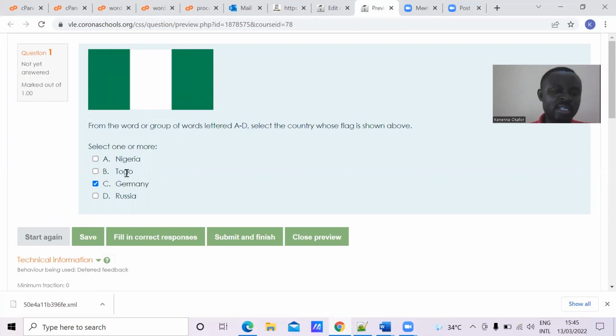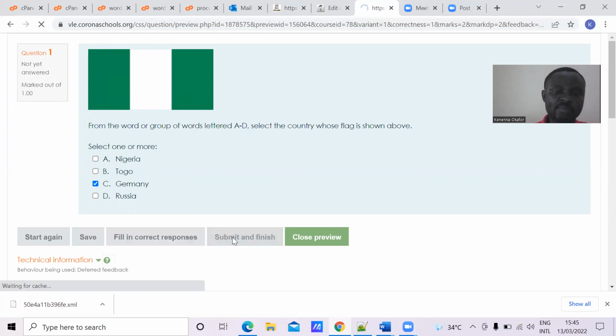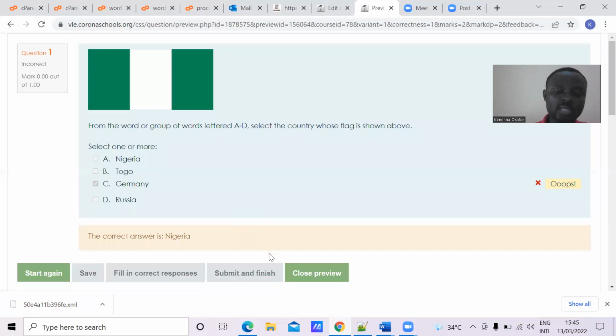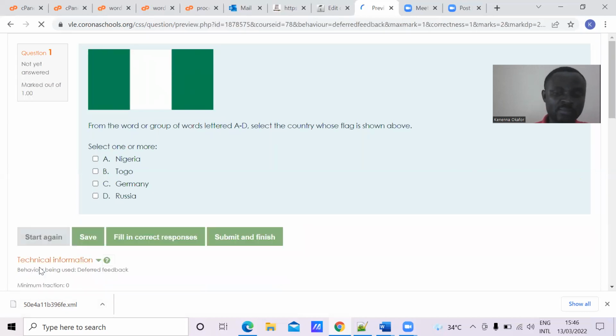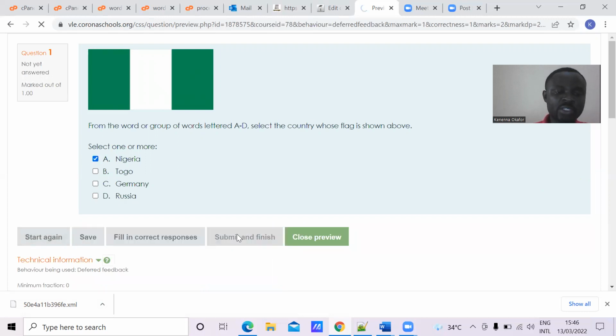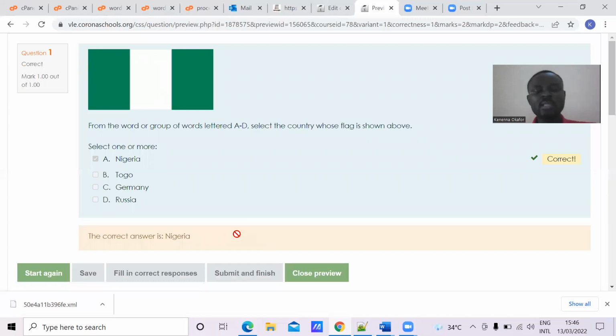And I can test if the answer is correct. So I indicated that the answer is what? Nigeria. So let's see if that's the case. I have picked Germany here. Submit and finish. Oops, that's wrong. So let me start again. And this time I'll pick the right answer. So I'm just going to take Nigeria, submit and finish. Correct. So yeah, so that's it, guys.